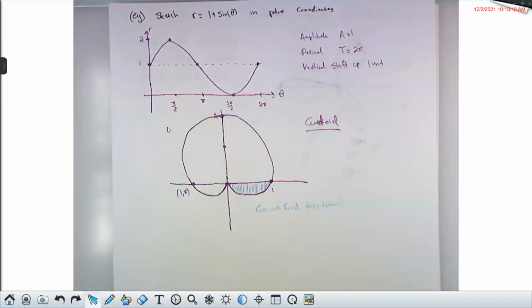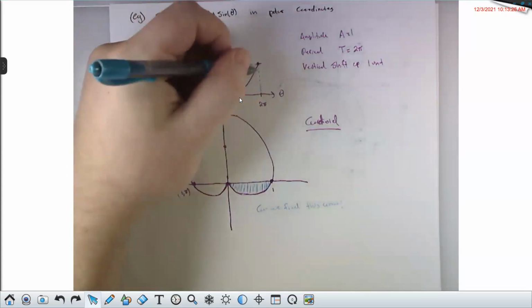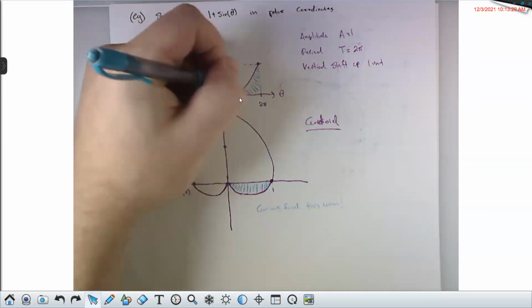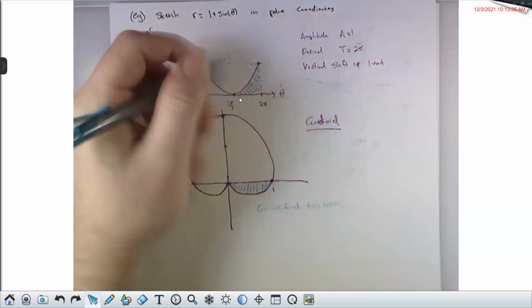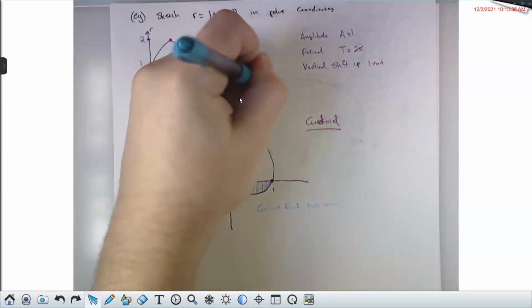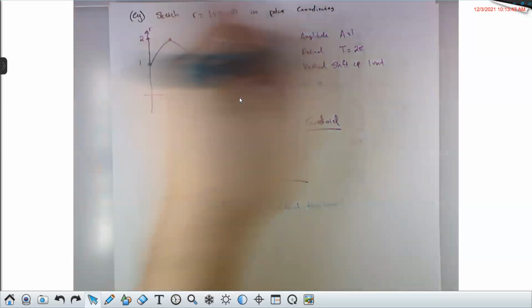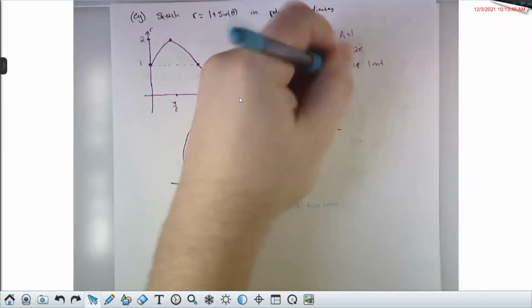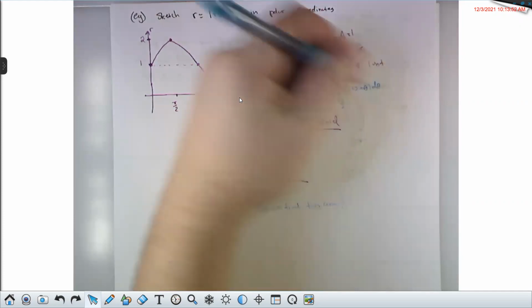It would be nice if you just had to integrate this function. But if you integrate that function from 3 pi over 2 to 2 pi, you're going to get this area here. And the first myth I want to dispel, because I've heard this said by people recently, not in your class, mind you, but talking to students taking Calc 2 with different faculty. These areas, we definitely know how to find this area. This area is the integral from 3 pi over 2 to 2 pi of 1 plus sine theta d theta.